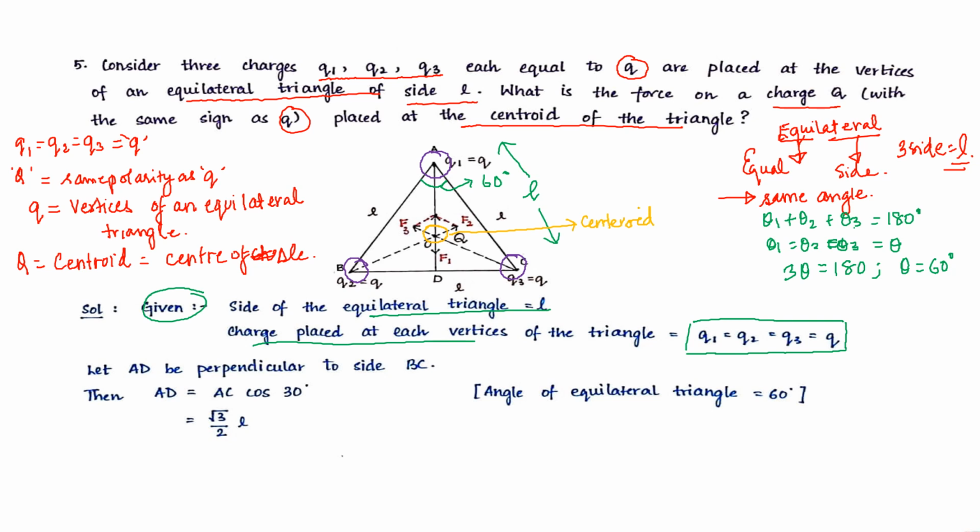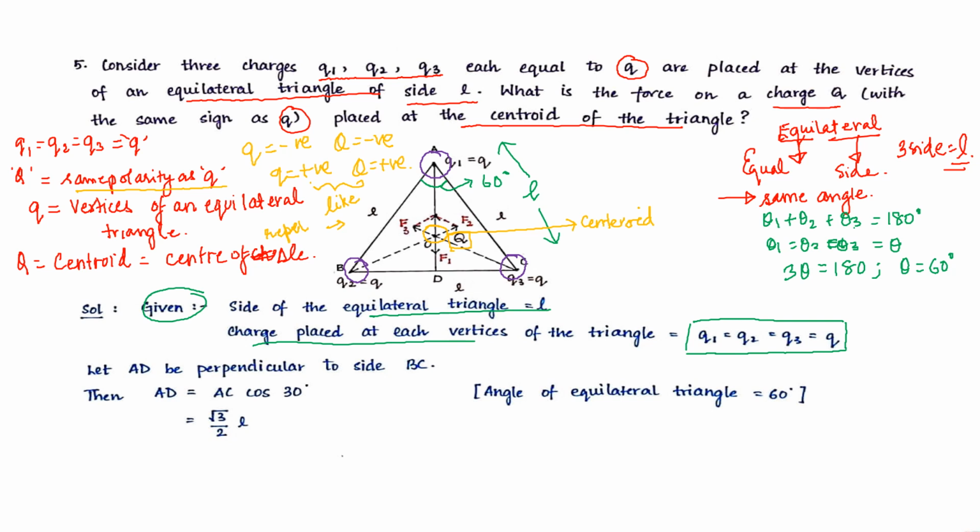Okay. So at this point we have placed what charge? Capital Q. What is the property of capital Q? Capital Q has the same polarity as small q. If small q is negative, then capital Q will also be negative. If small q is positive, capital Q will also be positive. Okay. So what we know is that unlike charges attract and like charges repel. So what kind of force will we see here? We will see the force of repulsion in this system.